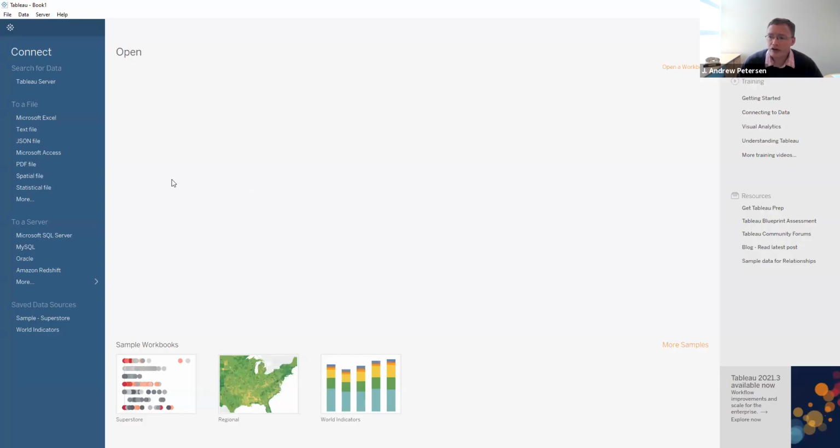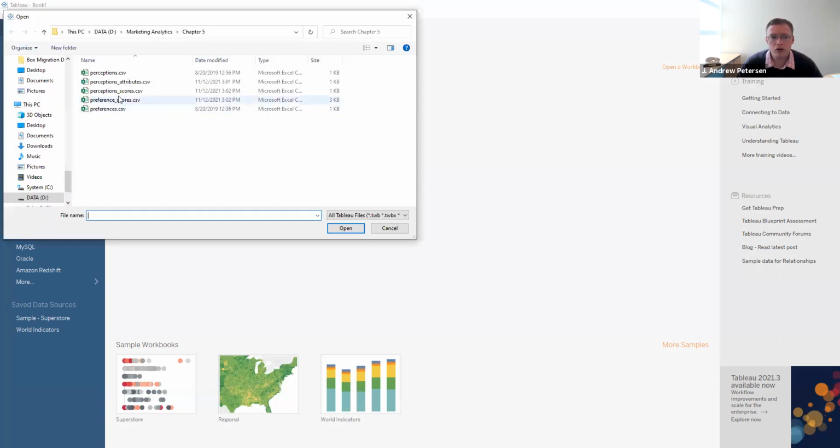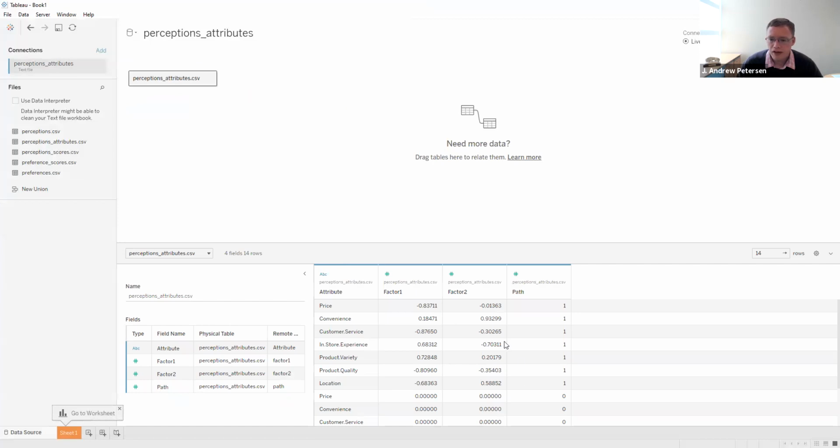So here we see Tableau. We're going to first start by opening our first data set. We'll start with the perceptions attributes data, and we'll see that it loads up nicely. What's interesting about these data sets that we're going to use to create our perceptual map and then our joint perceptual and preference map is that there's no common linkage between the data.